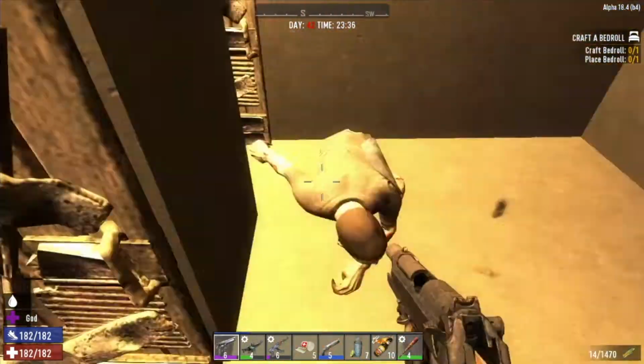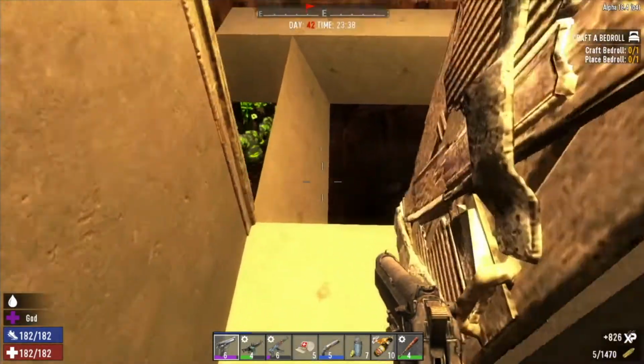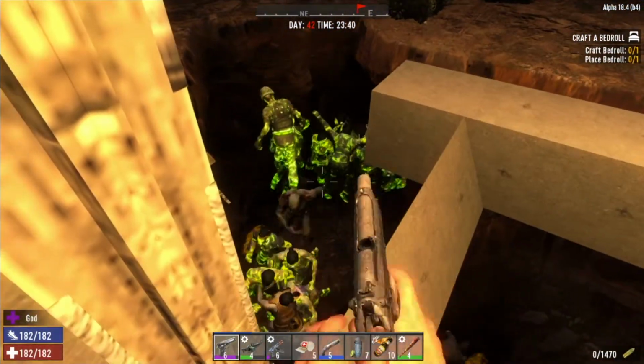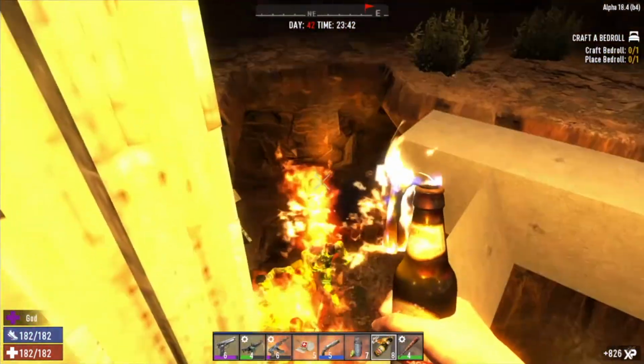Whoa. And we got one that came in. He got in. Did you see that? Die, son of a bitch. Alright. We handled that well without panicking too much. We're definitely going to need to do some fire here, though. Let them light themselves up here a little bit. We'll get that all going there.